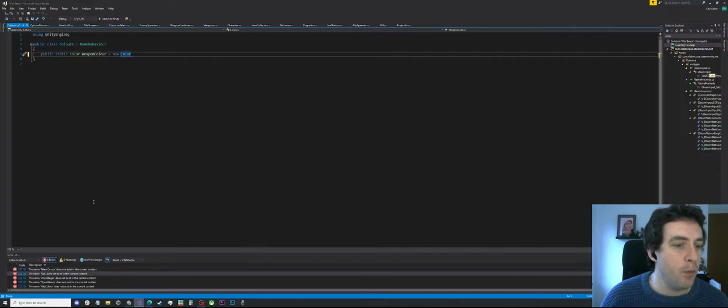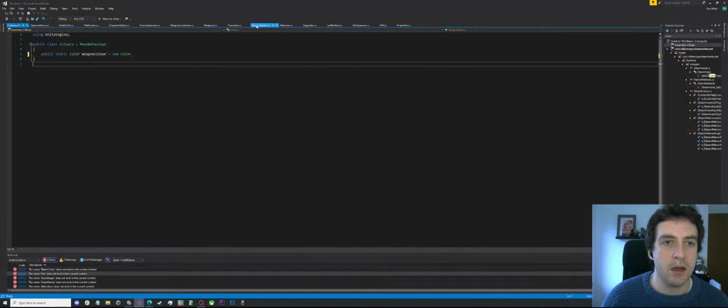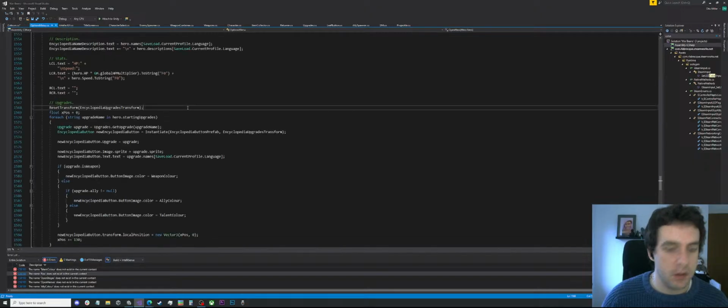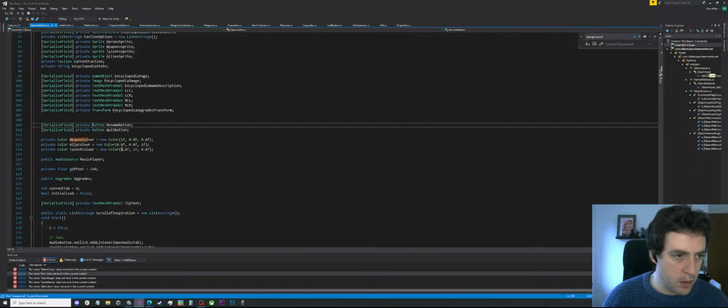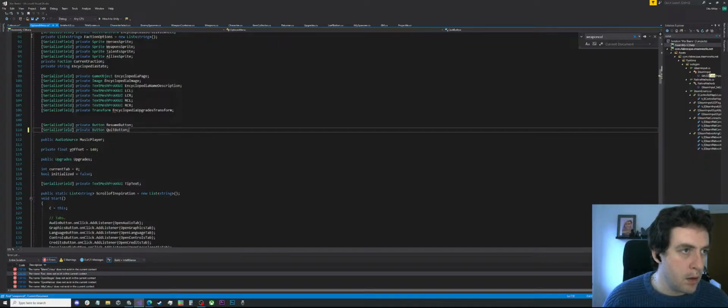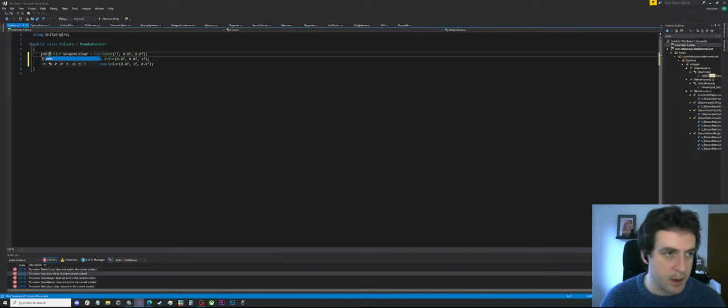And then somewhere in options we have the colors. These would be public, static.